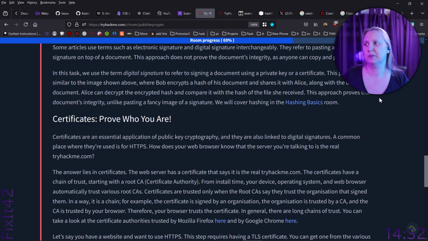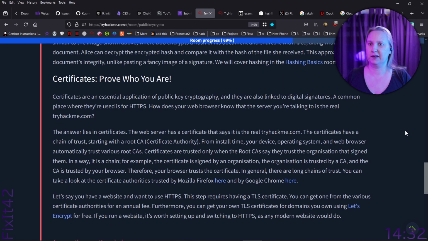This process is similar to the image shown above, where Bob encrypts a hash of his document and shares it with Alice, along with the original document. Alice can decrypt the encrypted hash and compare it with the hash of the file she received. This approach proves the document's integrity, unlike pasting a fancy image of a signature. We will cover hashing in the hashing basics room that we just did.